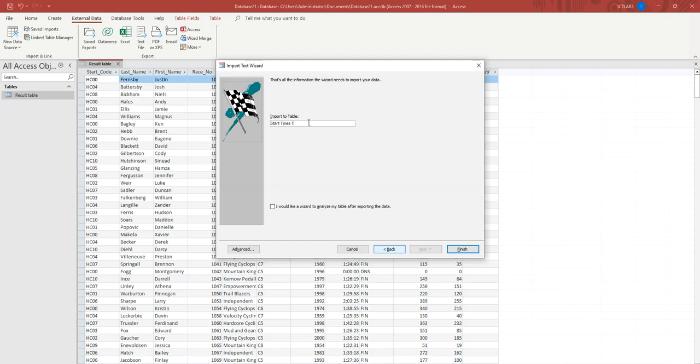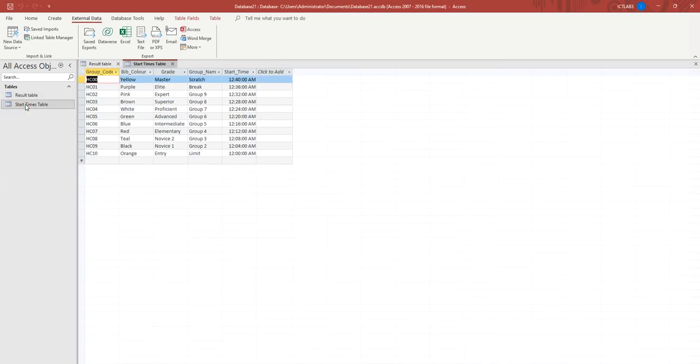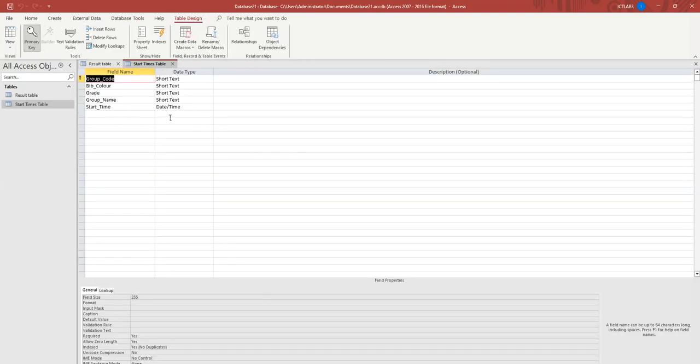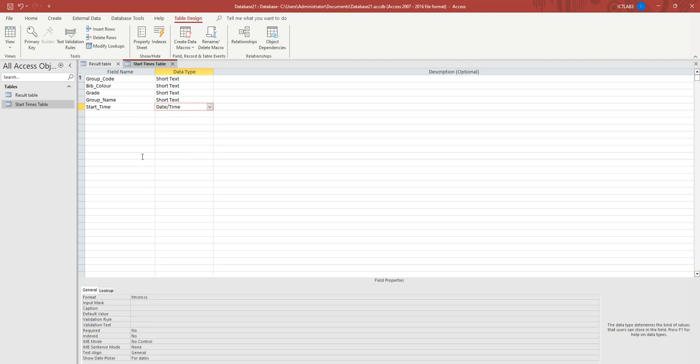Then you click on next and start times table. It doesn't matter the name you call this one. You won't lose marks because of naming. This one is also ready. But before you continue, as usual, click on home, go back to design. Then here you need to put in the format, you need to put HHMMSS. If you don't do this, you may lose some few marks there. Make sure you do this.